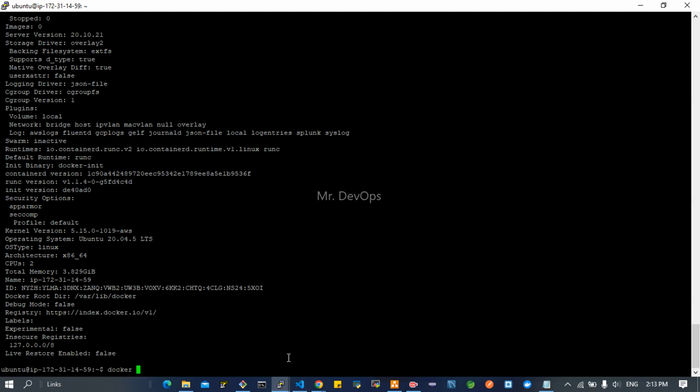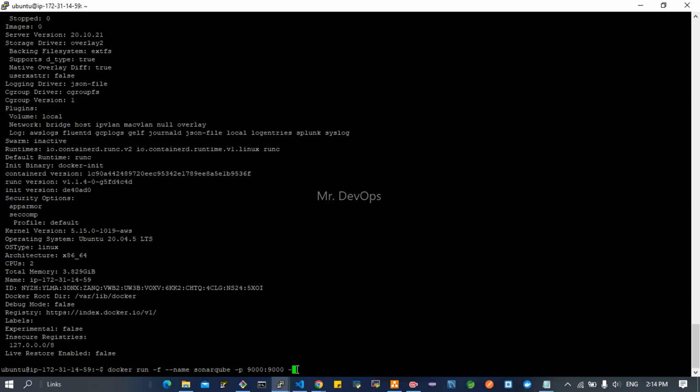So let's type the command docker run. What is the name you want to give? I will be giving SonarQube only to the container, and I will be exposing port 9000, that is the default one. So what does this mean? The host port, the local port, means this server port will be mapped with port 9000 of the container. Which container? This SonarQube container. So whenever we take the IP of this host and hit this, traffic will automatically get transferred to the container with this port, because SonarQube is running on this port, right?